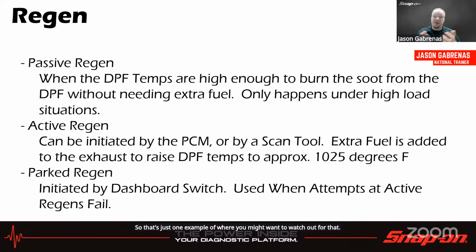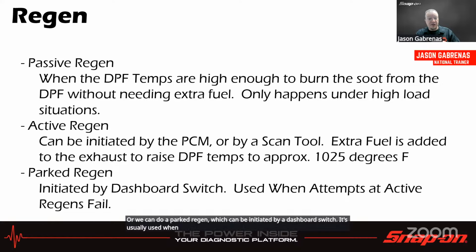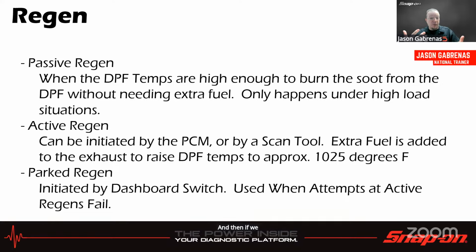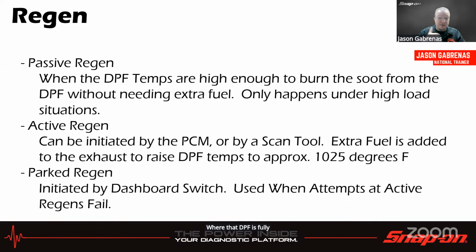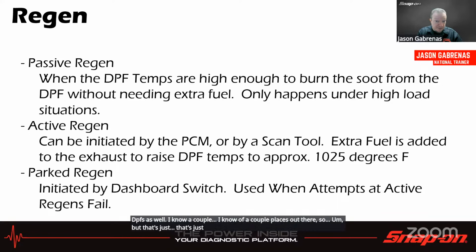Or we can do a parked regen, which can be initiated by a dashboard switch. It's usually used when attempts at active regens fail. And then if we get to the point where we have a code in there, there are certain codes that can be set that will not allow a regen at all. Nothing you can do. That means the customer has driven it to the point where that DPF is fully clogged. There's no way I'm going to be able to regen it. I need to replace it or rebuild it. There are some places out there that rebuild DPFs as well. I know of a couple places out there. But that's just a couple examples, right?